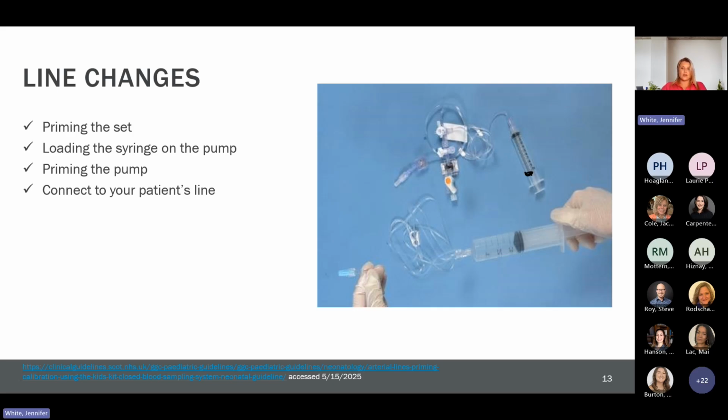Manually prime on a sterile field, either at the bedside or in a dedicated area. Once your syringe and your tubing are fully primed, you would go to your pump and load your syringe. In the setting of picking your care area and the drug, you would get to the pump prime feature, and it is recommended by the manufacturer that you use this prime feature. You would do this prior to connecting to your patient, still over your sterile field. Once the pump has primed, you would then connect to your patient's line.